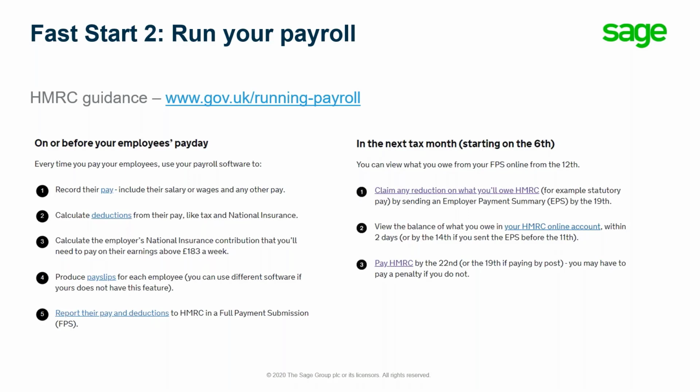So we're going to make sure that we've covered each of those points, and your Sage Payroll software will cover all of this and more, as will become apparent in the demo. And then at the end of the webinar, we'll look at those 3 tasks for the end of the tax month and how you close off each period.